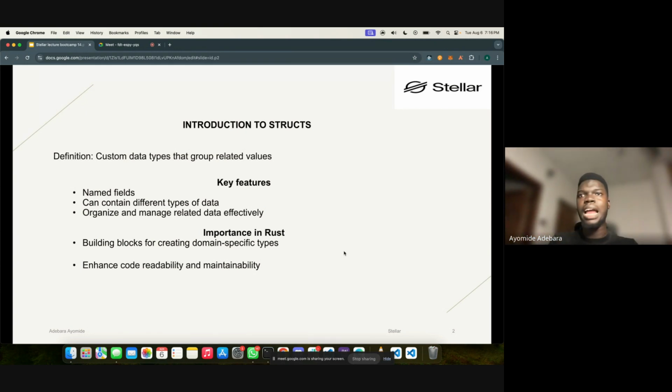Also, other languages have their own way of grouping data types. So it's important as a building block for creating domain-specific types. It also enhances code readability and maintainability. All of these are key features and importance of struct.